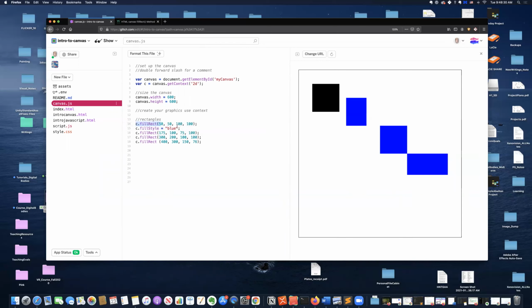So the first rectangle by default has the black fill. And now I've said the fill style is now blue. So all of these underneath the blue fill style are blue. So I can change that of all of them underneath. And this one can be red. And then I can change the one underneath that and make it green. So that each time I change the fill style, it's going to update it for everything below it.